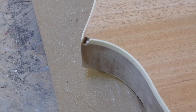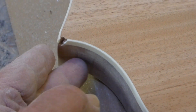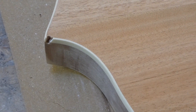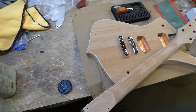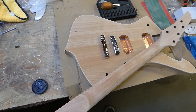Right there you can see the break in the binding. That's what I've got to figure out how to repair without ripping off a whole bunch of binding and regluing it all. This was damaged before when it hit the ground — I've straightened that edge up, but I've got to figure out how to fill in this little missing piece. I'm going to do a little research before I spend time on it. I'm going to go figure out how to fix some binding and maybe I'll come back today, maybe it'll be tomorrow — thanks for checking this out.